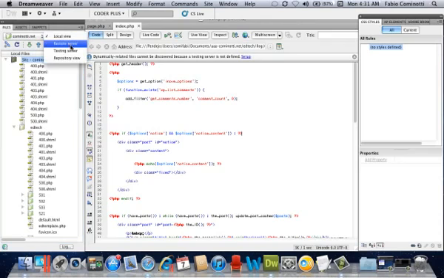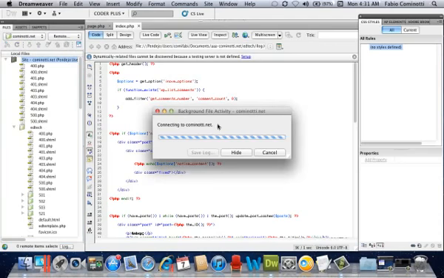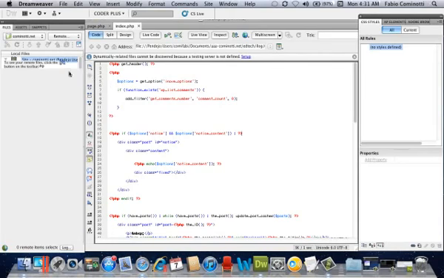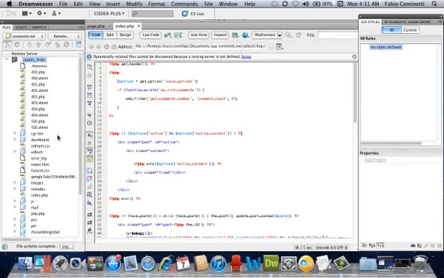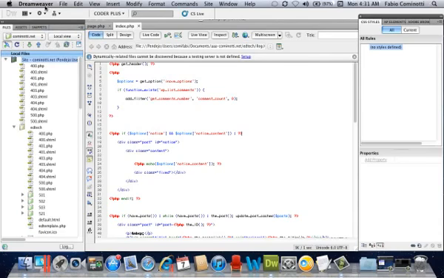Now, the one thing you notice along the side here is that it has local files, and you can also set that to remote server, and it will connect to my remote server and show you the files that are on the server. It does take a little bit of time sometimes, unfortunately, and we can hide that too. See, there's my remote server right there.